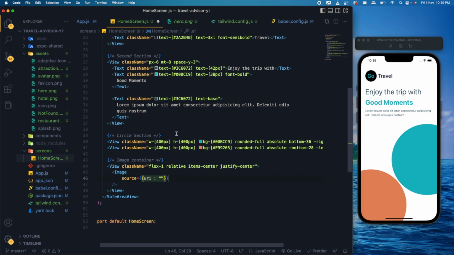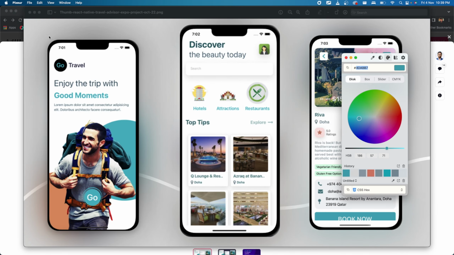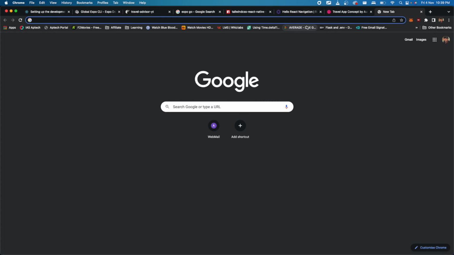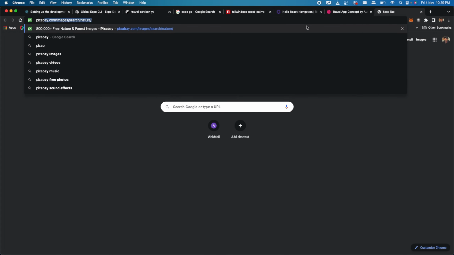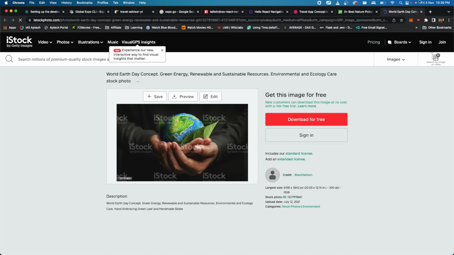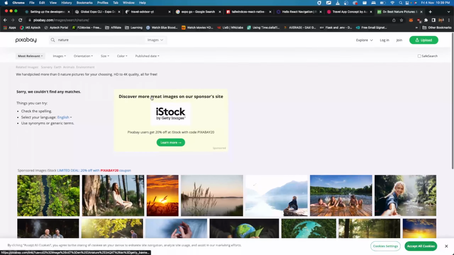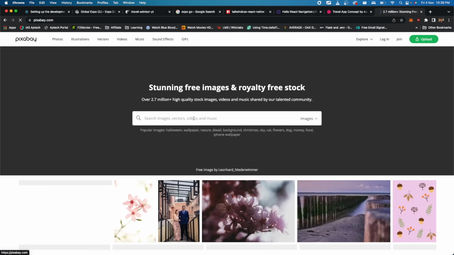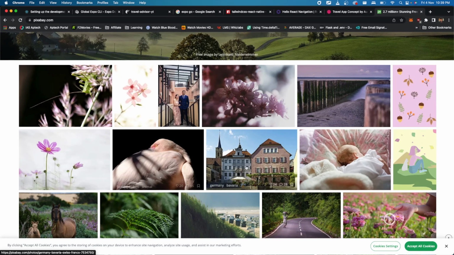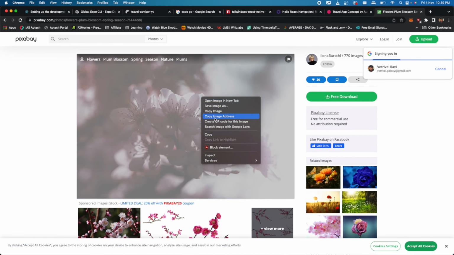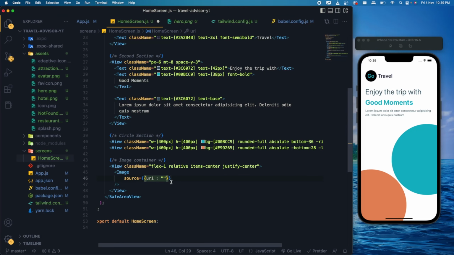For instance, if you want to load any image from the browser, let's go to Pixabay. Let's say I want to load this picture. Oops, not this one. We can search any pictures. Let's click the home menu. Okay, let's say I want to load this picture. Let me copy this image address, go here and paste it.